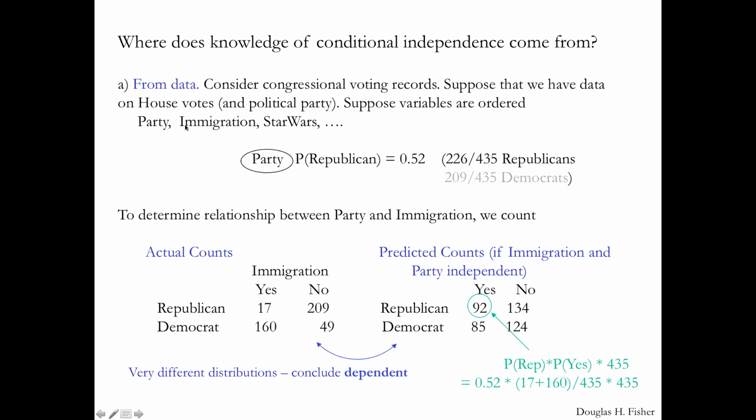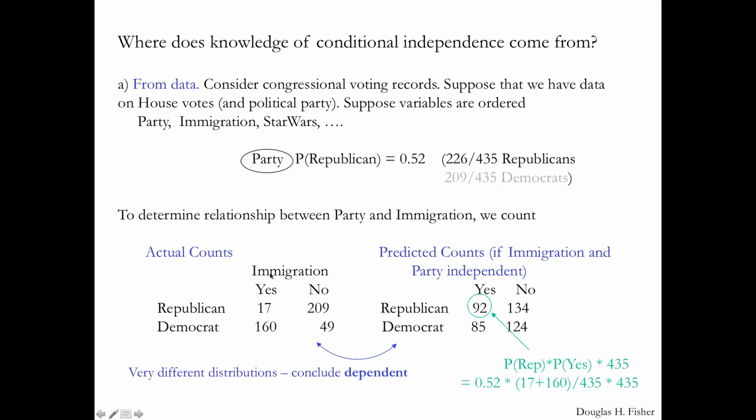And the next thing I consider now is immigration, and I want to consider whether immigration is independent of party. And again, in talking about the naive Bayesian classifier, to some extent we've talked about this already. One way we can do it is we can use a statistical test, and we can take a look at what the actual cell values are within a matrix representation of votes. Here's party, here's the votes on immigration for whatever bill this was. And these are the actual counts.